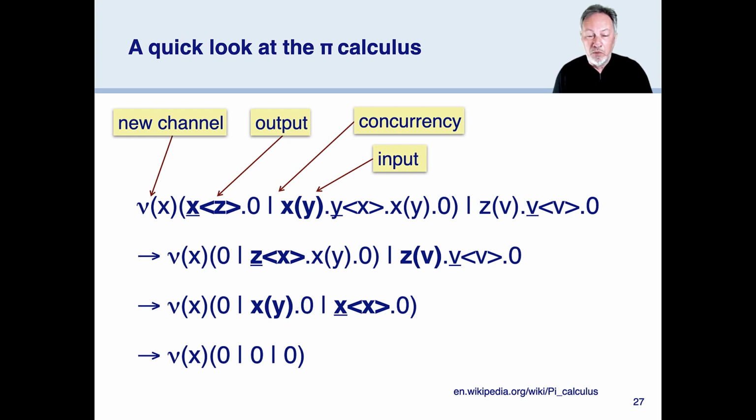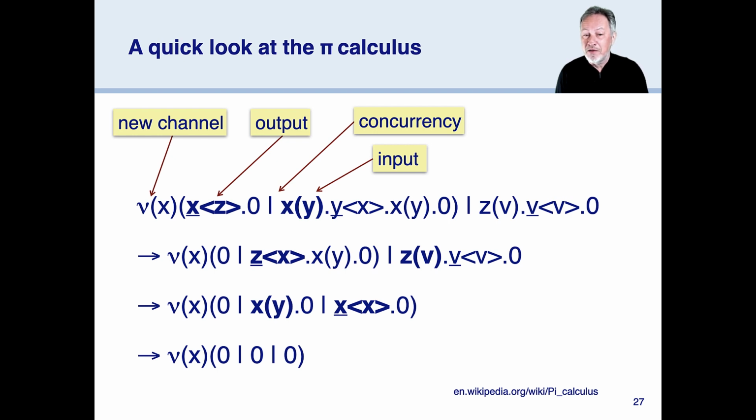And what we want to happen here is we want to output the value z along the channel x and then consume it on the right-hand side of the OR bar by x(y). So the output z is going to be bound to the argument y. This is just like a lambda, except now we're communicating between two expressions. The first one, after outputting, turns into 0, which is the dead process, and the second one turns into its body, which is y(x).xy.0, but the value y is going to get bound to z.